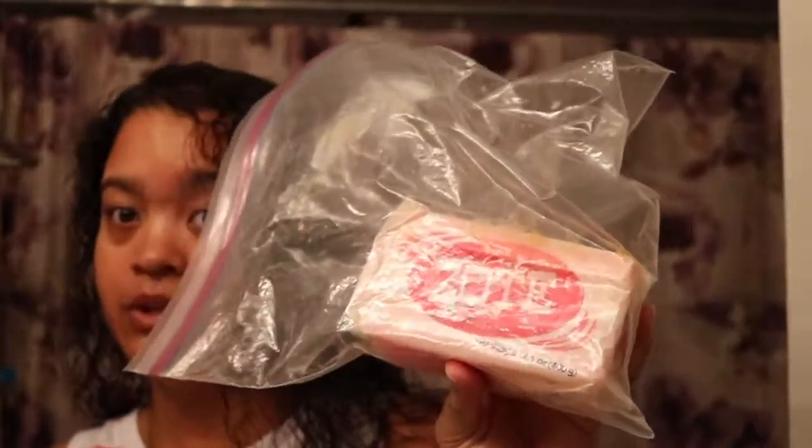Today I'm going to be washing my makeup brushes. I haven't washed them in a while and I figured I would just wash them on camera. To wash them, I usually go with the XOXO soap. I know it's probably not the best, but it works really, really well. And I'm also going with the Beauty Blender Cleanser Solid. This one's really good too, so I'll probably alternate between each of them. I even have some beauty blenders to wash, and I'm gonna be washing my sister's brushes as well. So let's just go ahead and get into it.